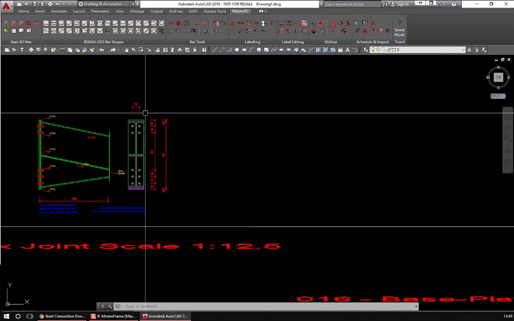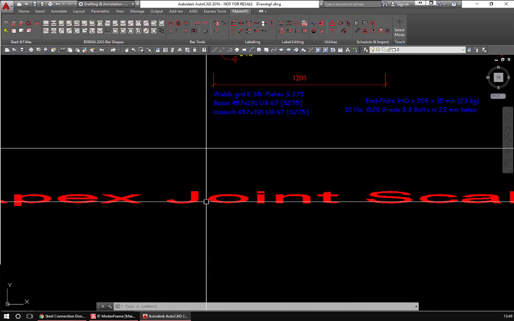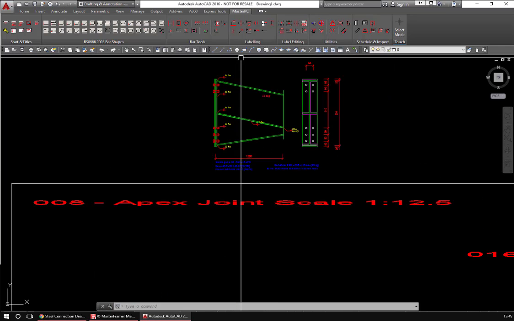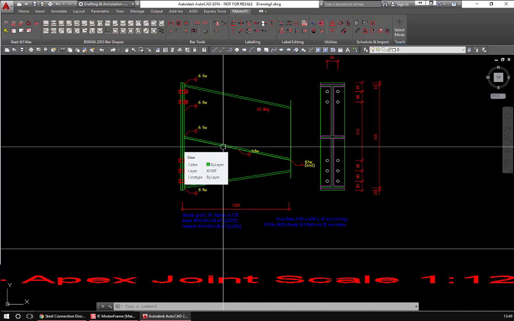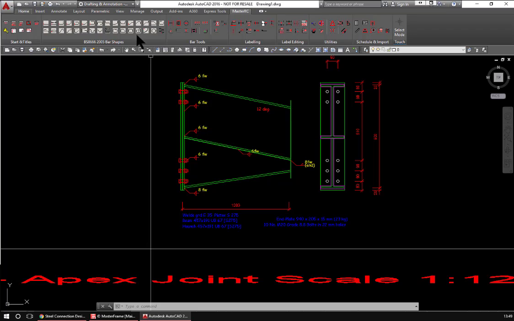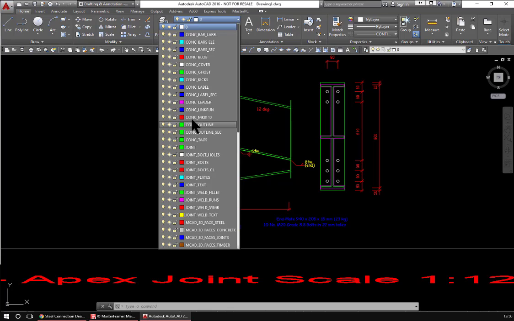And we can see that somebody was playing around with my font sizes, and my titles are enormous. Everything else is realistic, but I think the titles for each one are quite large. It's quite funny. But there's your apex with all your information on the different layers. If I was to go to home, come on, Mr. AutoCAD. If you're gonna sleep with me, here we go. You could then see all the different layers that we have available to us. There we go. So you have all your joint layers. We also have layers for different things like our concrete design and our frame analysis results output.